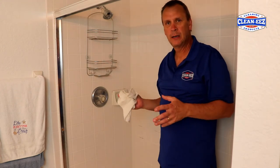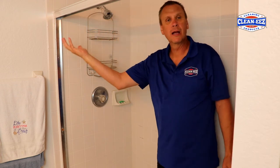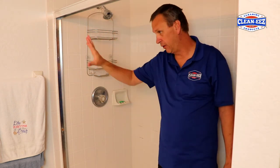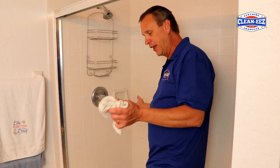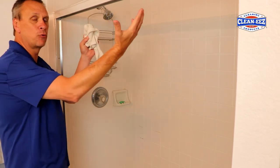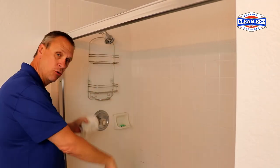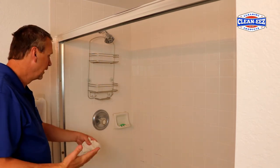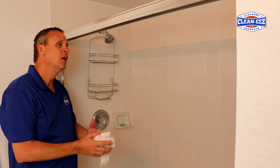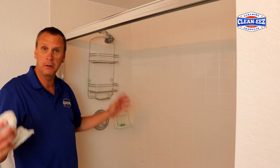If your shower's in bad shape and you can, I suggest opening a window, running a pressure washer hose through the window, and leaving the pressure washer outside. This is the way we used to do it in the service business — we had 200 feet of hose, so we could run it from anywhere. Stand outside of your shower, maybe keep your doors or shower curtain on, and spray it off. Give it a little bit of extra pressure to get all that off, and you're going to see even better results. A pressure washer will be your best friend, and everything will go right down the drain.